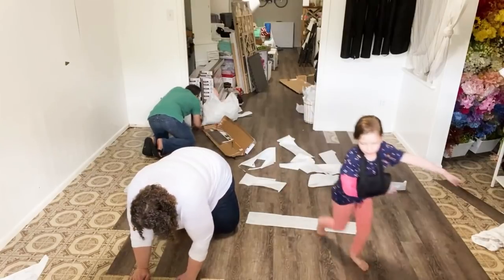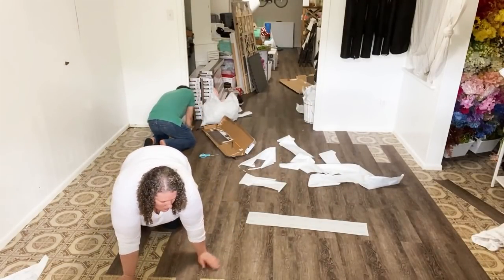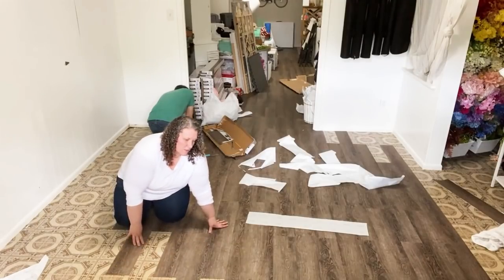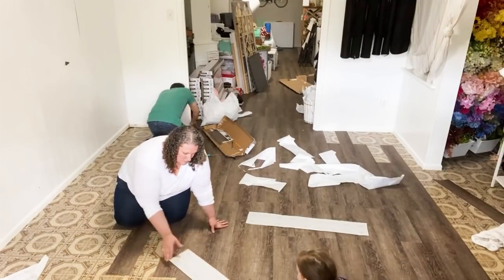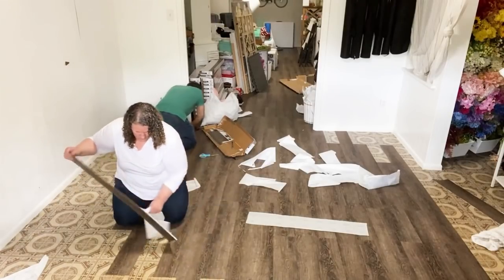And you want to make sure you're doing that so that you don't have a weird seam line going through all the tiles. So you can see that here I am peeling it, and I'm going to put this at the halfway point, and I'm going to nestle that down in there.